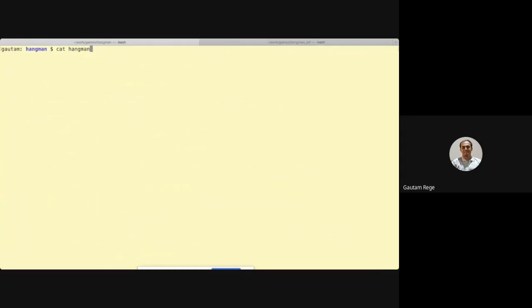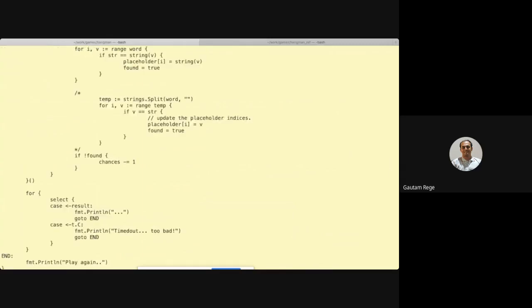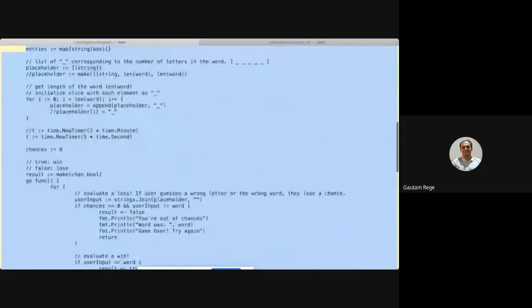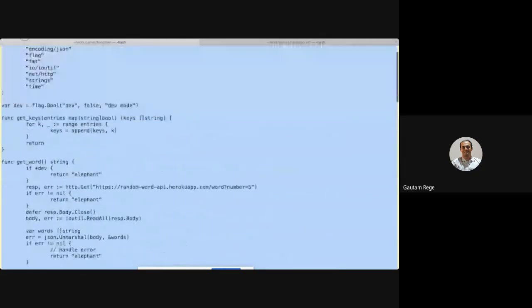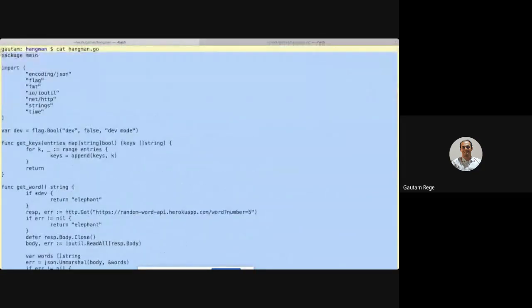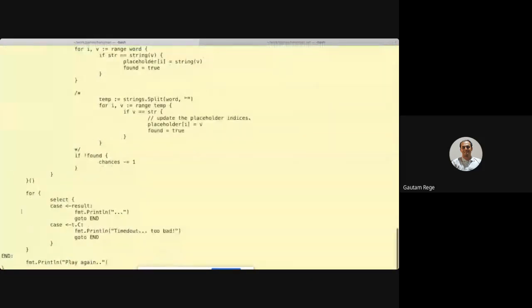Gautam, one question. Sure, go ahead. Yeah, so in the code you have used a select with a for, right? Any specific reason for that? I think I'm missing something. Yeah, select with a for loop. Take this part here. Select is a statement which is only going to wait on one of the two channels. If there is data on one, that's what we need, right? Yes, but only once.